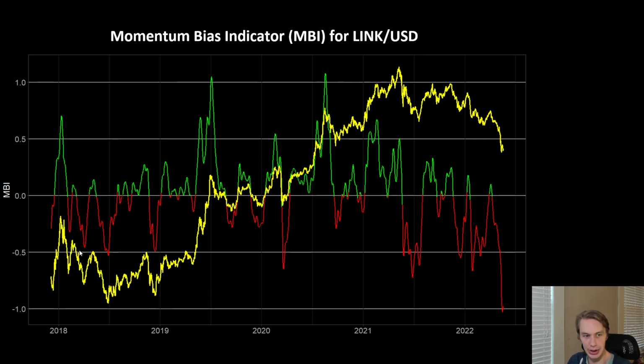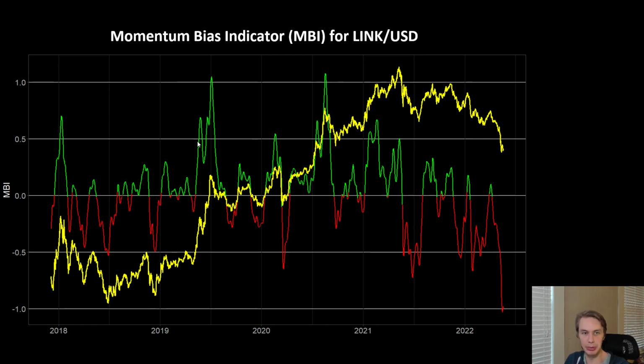Throughout this downtrend that Link had in 2018, going into the middle of 2018, we're really showing that bearish pattern. And it did start to relieve itself a little bit as we came back up through 2019, which in some ways is starting to show that reversal into a more bullish phase, which is then what we saw.